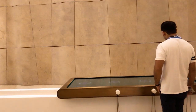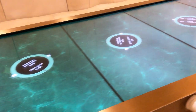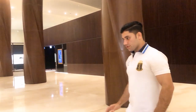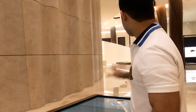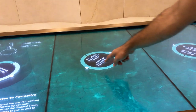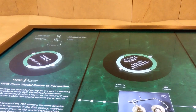The museum offers a series of interactive pavilions where visitors can explore the UAE's history. The system here is computerized. When you come to the search screens, you just need to touch on the button where they show you some white spots. When you touch on that, you will get the information you want to know.